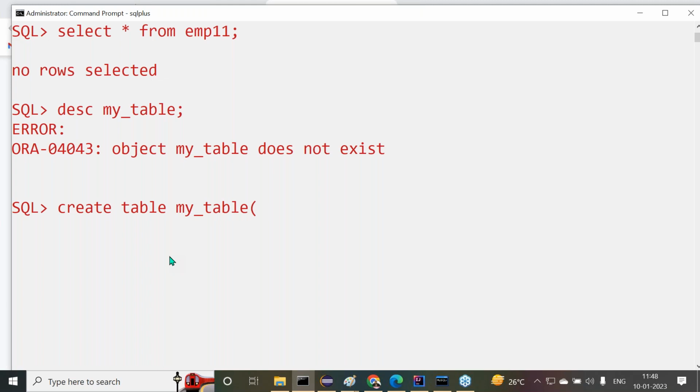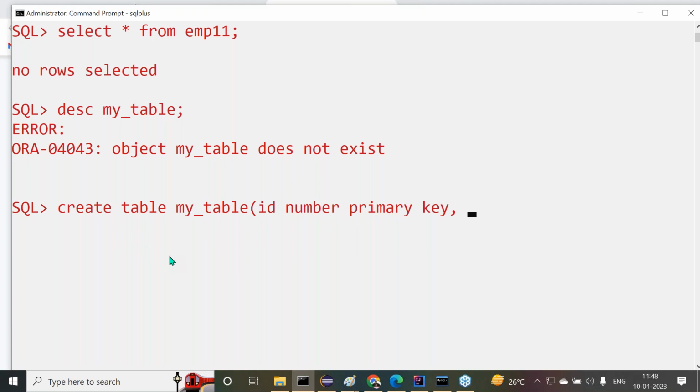Create table my table. Inside this I want to provide a name: ID. I want to give a number, then primary key.